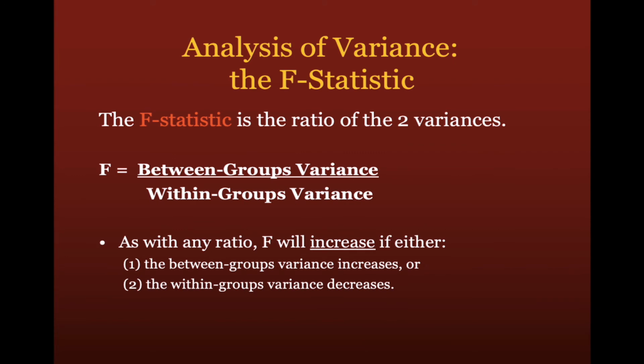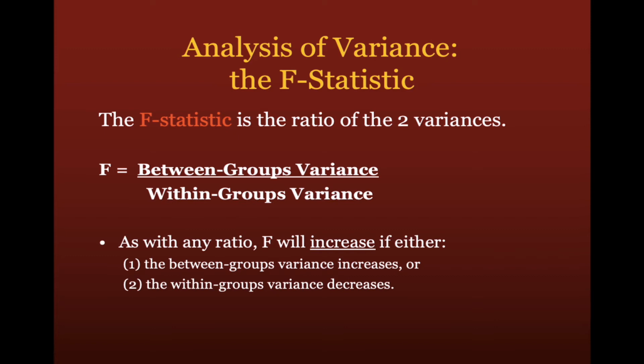So an F statistic, just like a T statistic, is creating a ratio between these two variances. So between group variance, within group variance. So just like a t-test, you have between group variance over within group variance. You're going to get that ratio. And again, the between group variance is the differences between your means. The within group variance is the variability of your scores around those means.